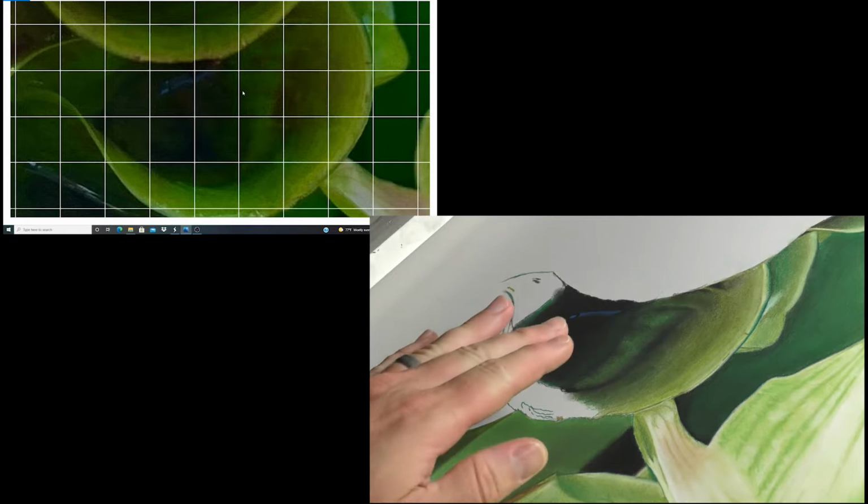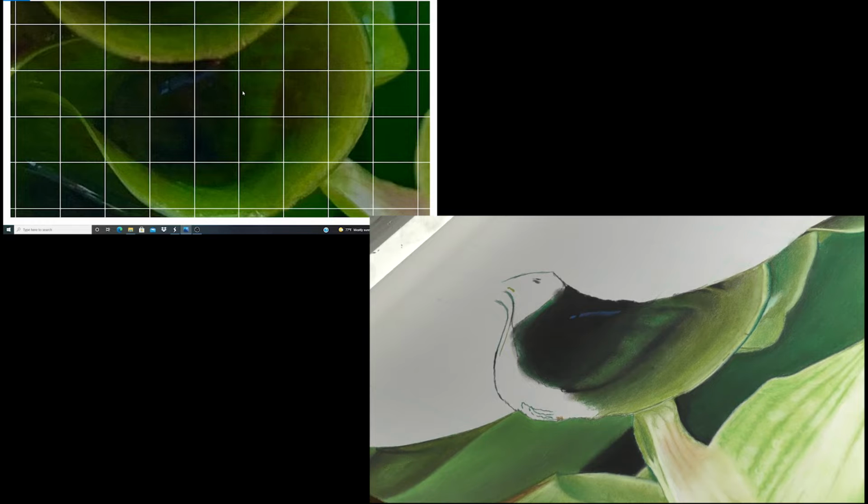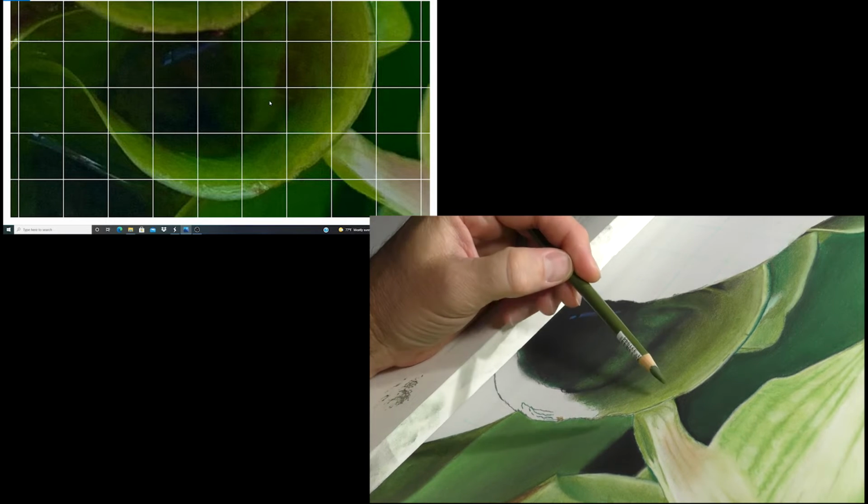Okay, I think what we needed to do is come on this edge, try to make it just a little well, to be honest with you, let's just leave that for now and let's work on this spot. I think we have something messed up over here we need to kind of fix.